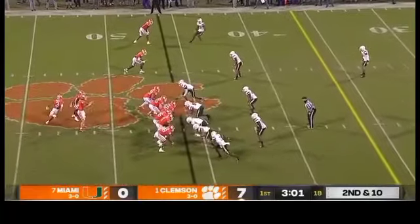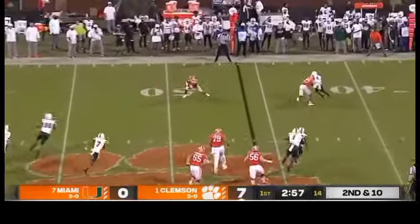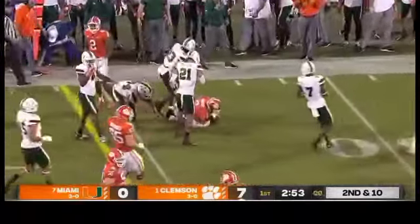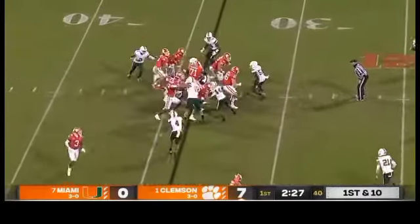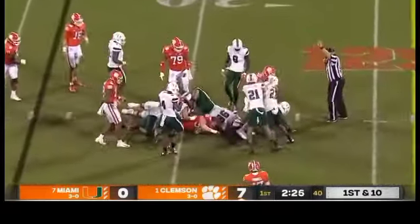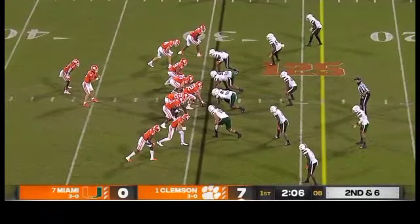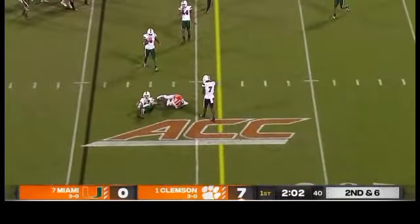Speaking of hanging in there, that's what Miami's defense is going to have to do. Down a couple safeties. Lawrence pump fakes a couple times and finally gets it out in space to Rogers, and Rogers scoots, first down. Lawrence is 9 for 9 as a passer. Shades of what Kelly Bryant did to the Hurricanes in the ACC championship. See what they're in and then get the right play called. Pump fake again. That's a low throw.